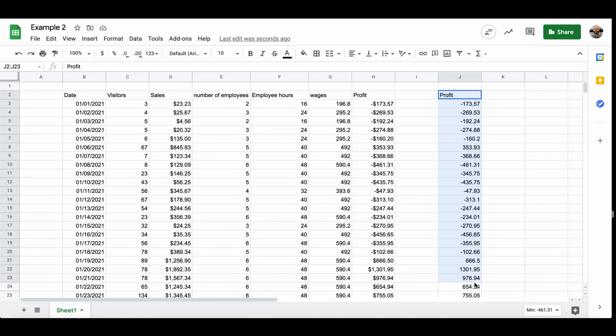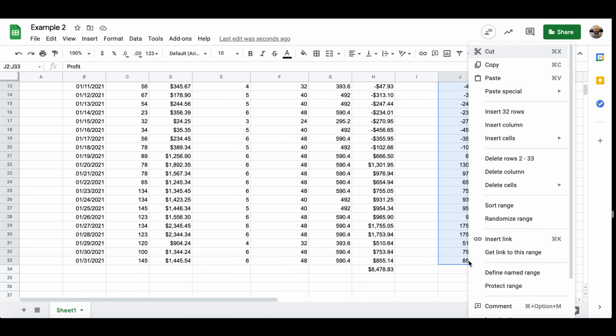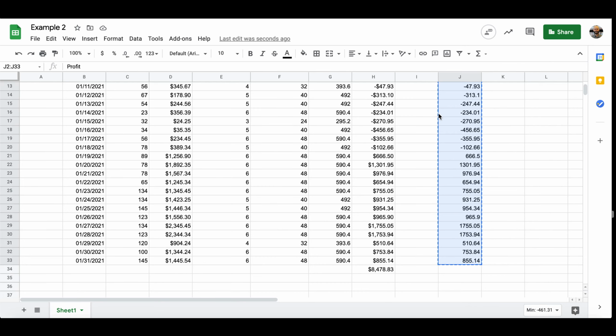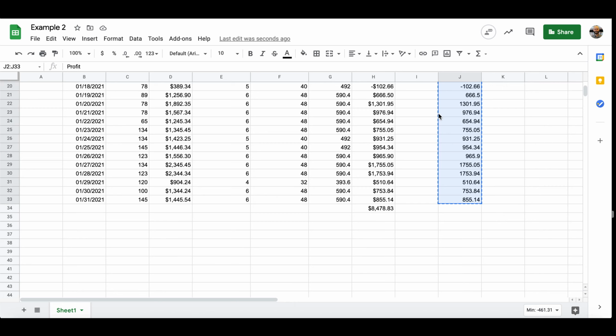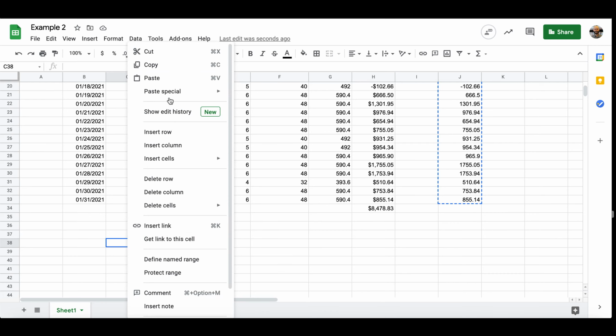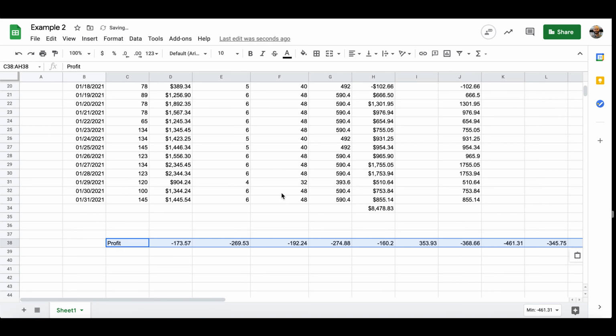And say we want to take this information and right-click and copy. Instead of having it in a column, say we want to look at it in a row. What we can do for that is right-click, go to Paste Special, and then Paste Transposed.